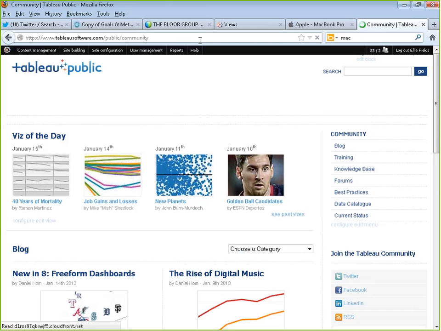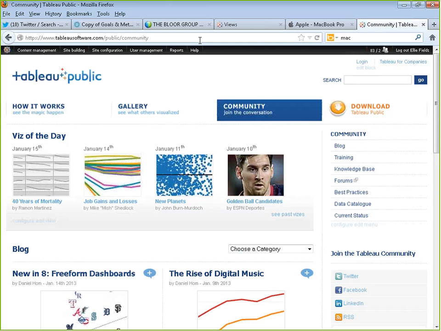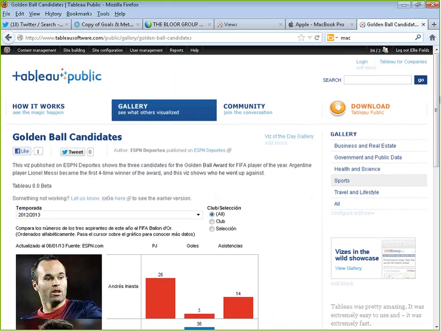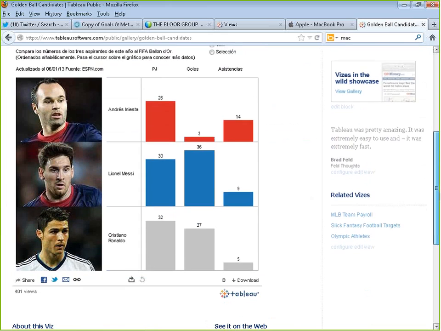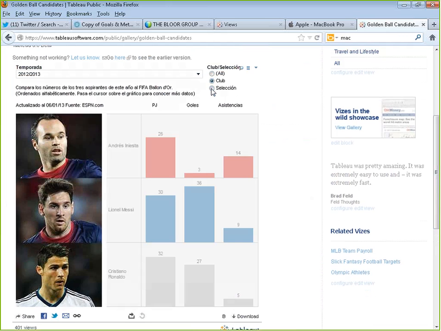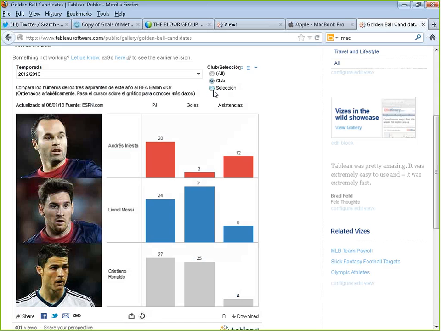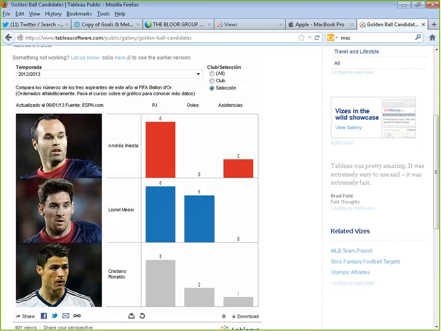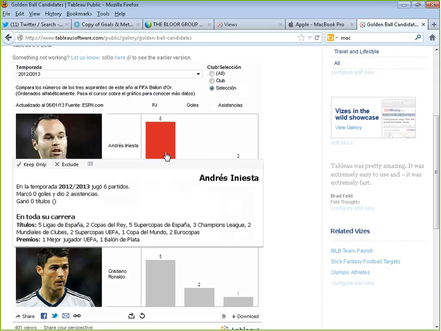And the idea is that there's a lot of data out there that is important to us in our public life, government data, sports data. You can actually see this here. This is something out of Latin America that was published by ESPN Sports. And basically, journalists and others, bloggers, people who are just interested, are using this tool to understand what's going on in different areas of public data. Now, it's limited in that the data does need to be public. You wouldn't want to put your corporate data in this. But it's giving you some analysis of different things out there.